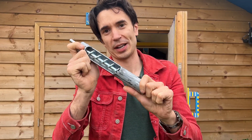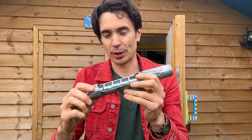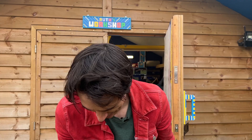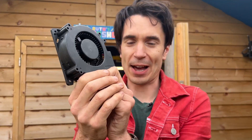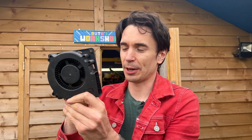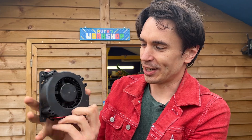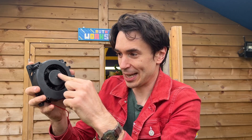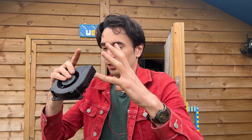The other option is one of these - a fan blower left over from when we built face masks that generated electricity. The idea is we have some kind of hopper, feed the seeds from the hopper into here, and when we press a button the fan switches on, blowing the seeds out the bottom of the shoes. We can have one on each shoe. So we want to compare the fan blower to the auger and see which one works best.